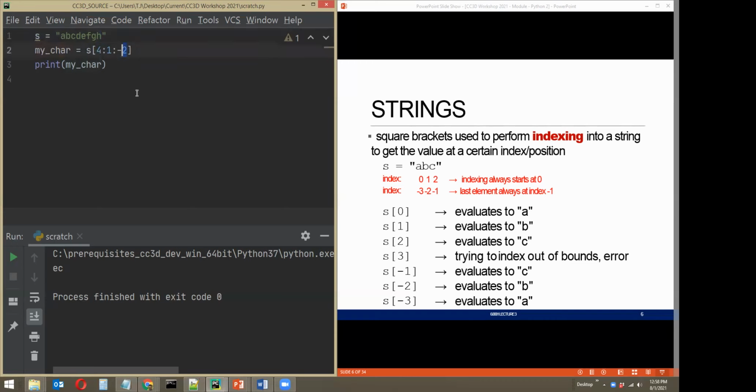So if, say, doing s with an index of 0, index of 1, s index 2, this is doing A, B, and C. But then one can also do the exact same thing going in the negative direction, s with an index of -1, -2, -3. -1 will be the last element in the sequence. The index of -2 will be the element before that, -3, the one before that, and so on and so forth.